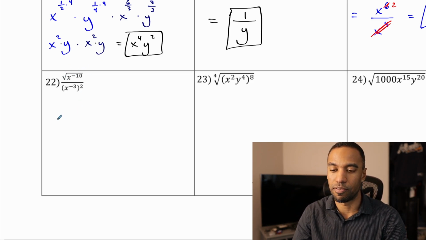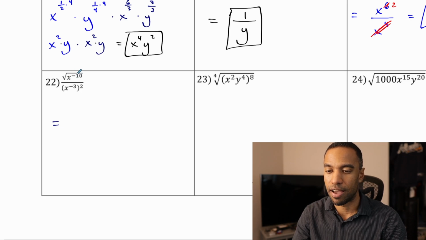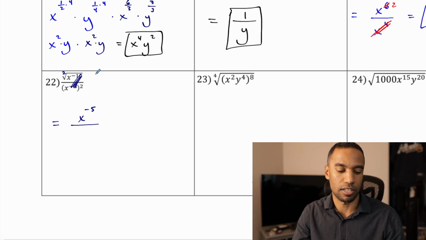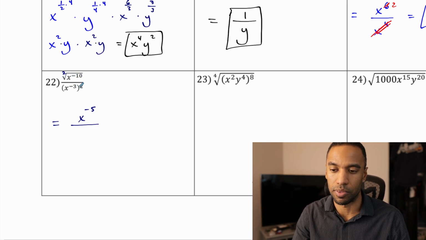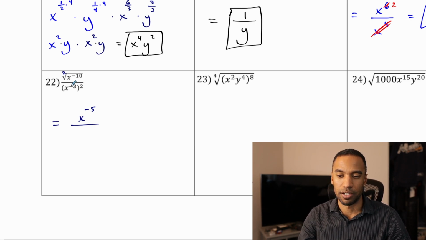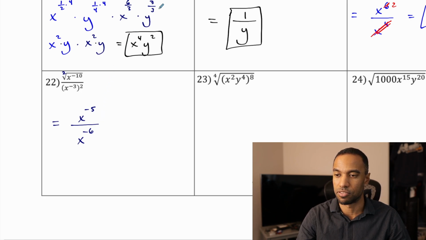Number 22, we just did the square root of x to the -8th on the previous problem. Now we have the square root of x to the -10th here. You are dividing -10 by the invisible 2, and that becomes x to the -5th power up top. On bottom, by the way, you can't do things with these yet, because this has a square root, this has a squared quantity. X to the -3rd is going to get squared here, and that results in -3 times 2, multiplying right there, and that's x to the -6th.